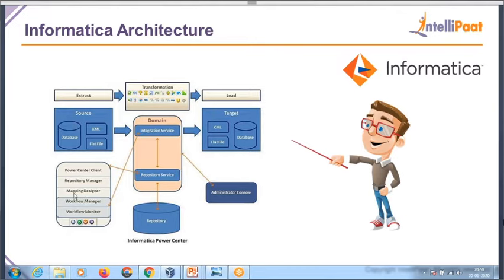Even if you want to edit, it should be reflected in the other 3 client tools. Even if you want to remove it, it should be reflected in the other 3 client tools. So repository is the parent, the rest of the 3 will act as children. So any questions about repository manager?